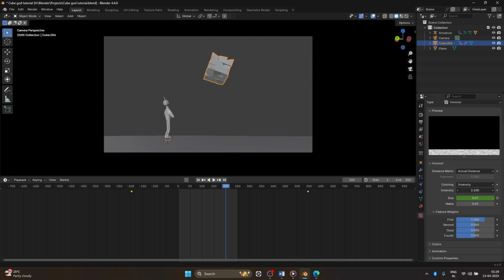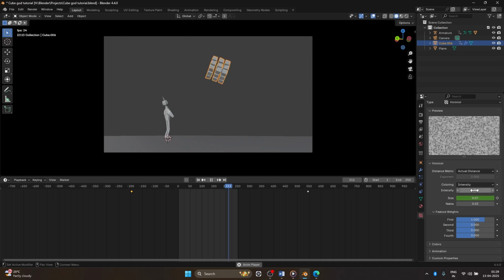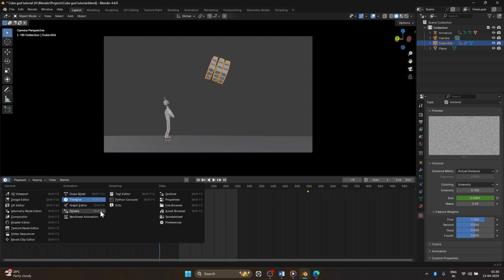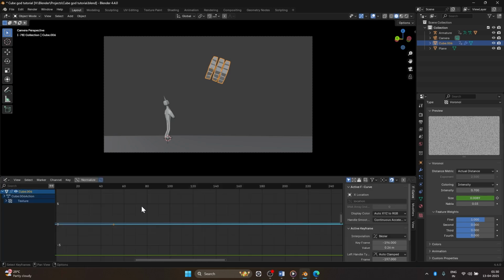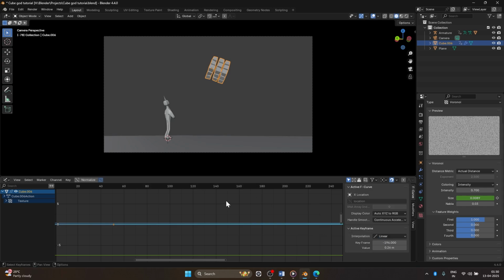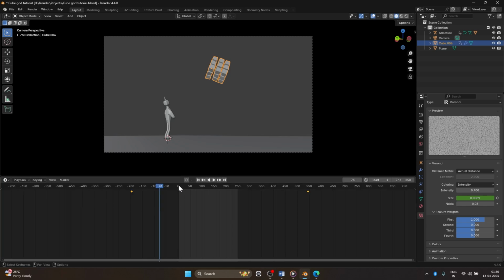Okay, but the intensity is also, so as you can see, it's starting very fast, it's ending very slow. What's happening with that? Let's click below both of this and go to our graph editor and go to this and make our keyframes linear, okay, so that it doesn't start fast and end slow. Go back, go to timeline, let's see it now.